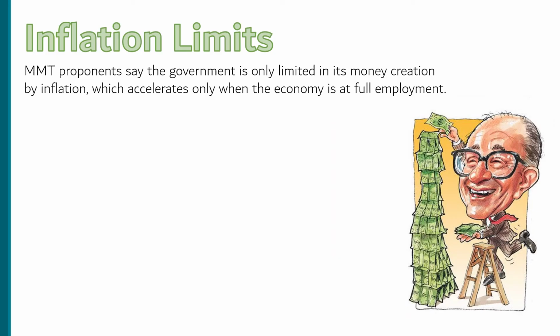So where do MMT proponents draw the line? Certainly they don't think we can just print infinite money without any worry. Indeed, much of their theory just seems to be a paradigm shift in how we think about government budgeting. According to them, having the government borrow and pay back money is just a monetary policy device. We could skip that step if we wanted and just print the money the government spends, no borrowing required. The limit on that spending, then, is inflation. Government spending, or deficit spending under our normal paradigm, pushes the economy towards full employment. But once we're at full employment, then additional money creation will begin to accelerate inflation.